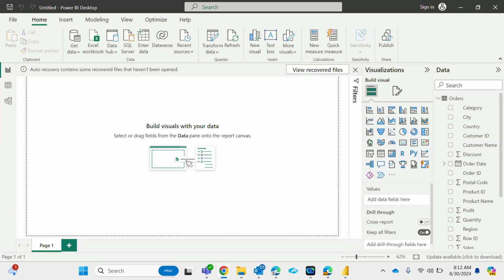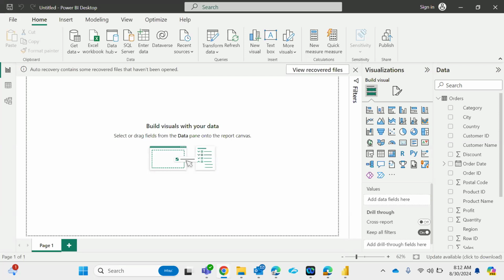What do you mean by drill down in general? Any idea? Reduce the data? No, not exactly. When you say drill down, it means going to the next level. But Power BI has something specific in the case of drill down.